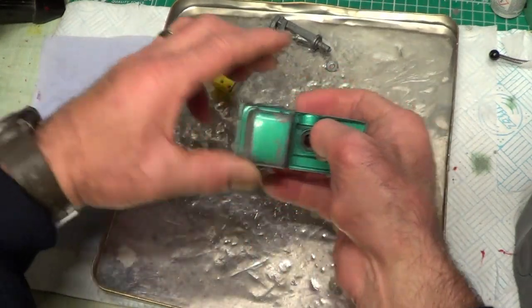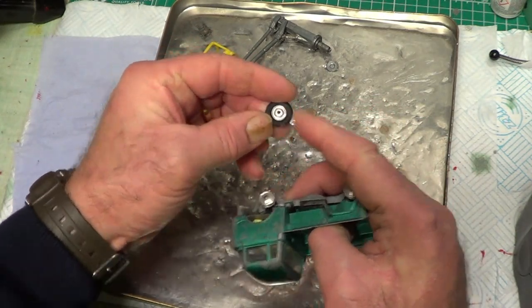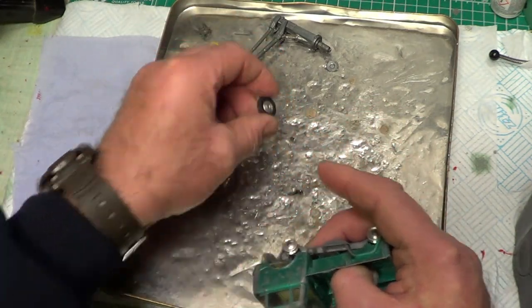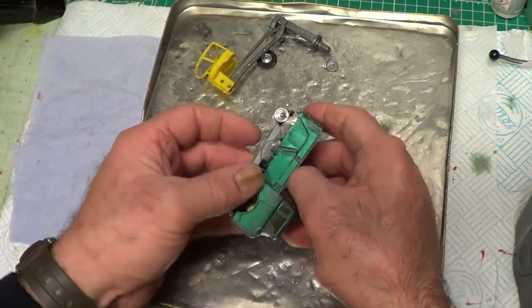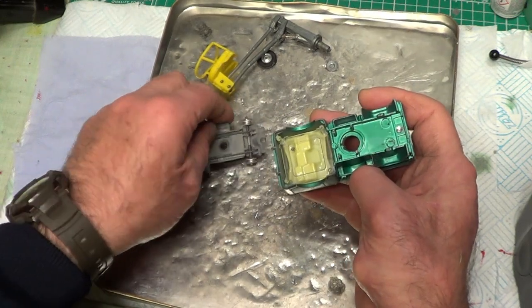Right, so this is all just falling apart. This is a spare wheel. Got a nice tire on it. Well, it's a bit cracked, but it's a spare one, so it doesn't really matter. So, nothing to it, really.